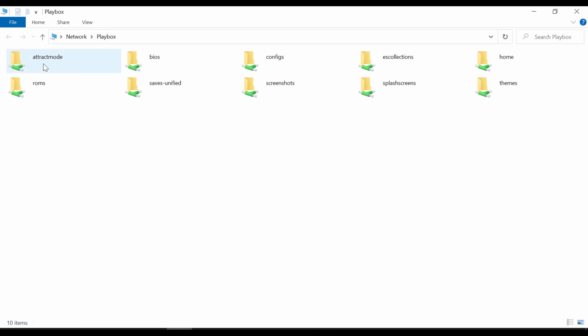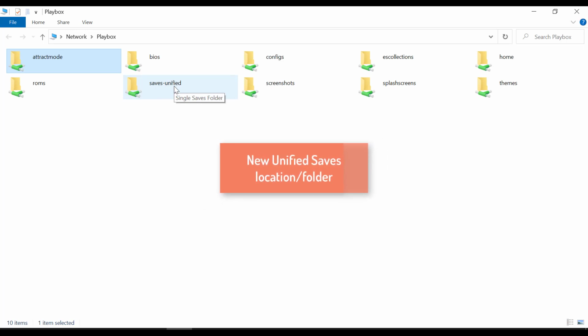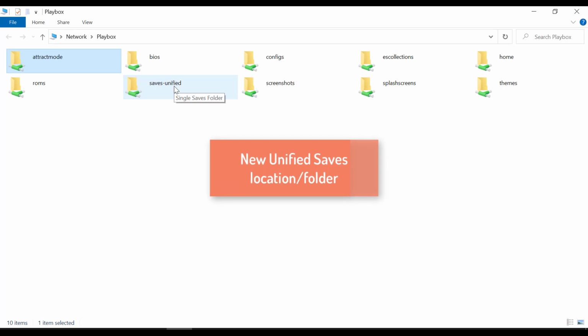So let's get started explaining where you can find things and where you can do things. As you can see, I am in the Samba shares in PlayBox. You can see all the shares that are created for PlayBox, the original four from RetroPie setup, and we have the extra, which is the tracks mode folder. We have the new saves unified folder that has all the saves in PlayBox version 2. I have applied the new script version 2, which I've been talking about with RPC, the developer, and I got the one, and I even added a removal.